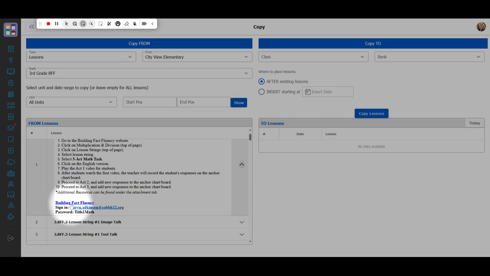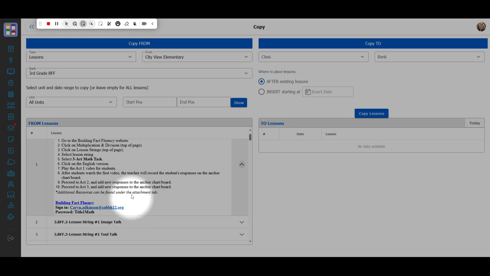This link here to Building Fact Fluency will take you to the Building Fact Fluency website. So that's an easy click, and then you just need to have your sign-in ready. Here we have additional resources can be found under the attachment tab. We have not yet uploaded the resources in the attachment tabs. That is a work in progress.